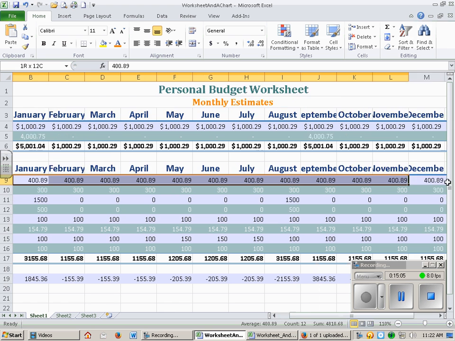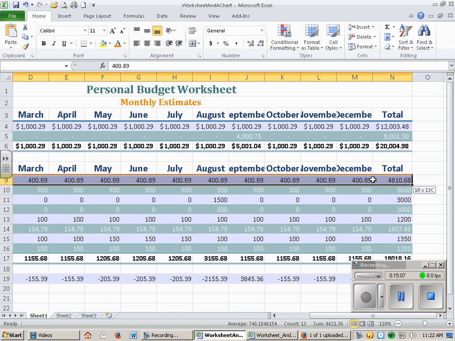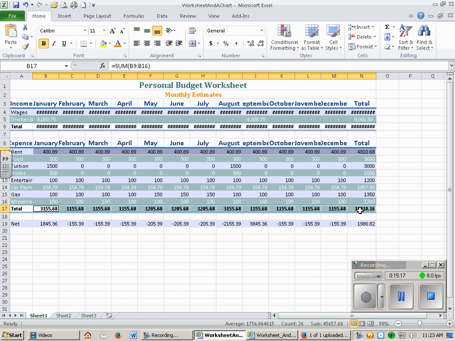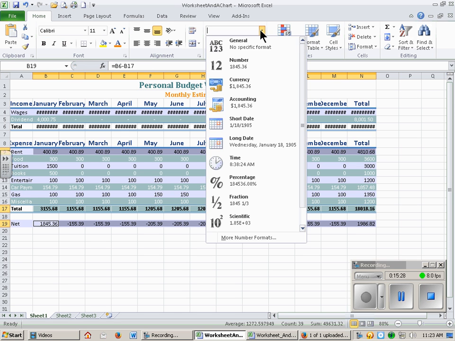I'm going to hold the Control key on my keyboard, select B17 to N17 and B19 to N19, and we're going to apply the Accounting Number Format.